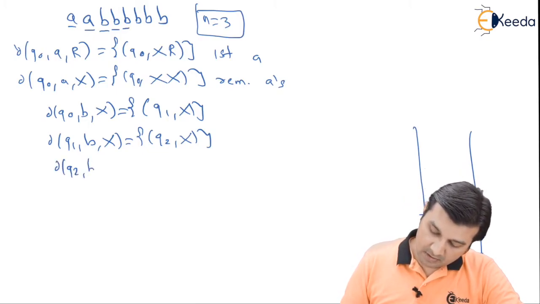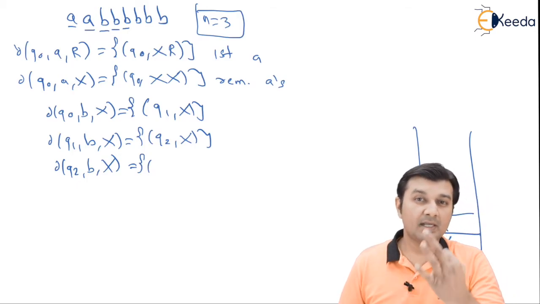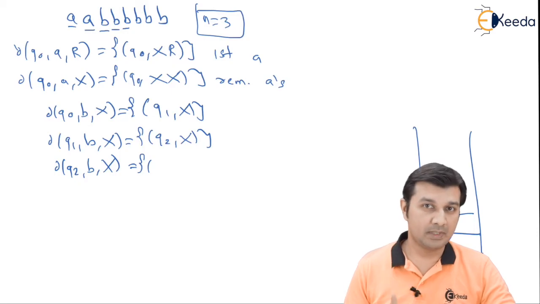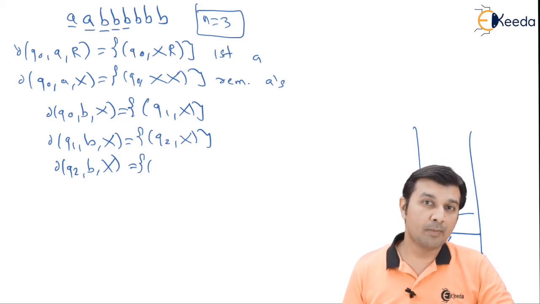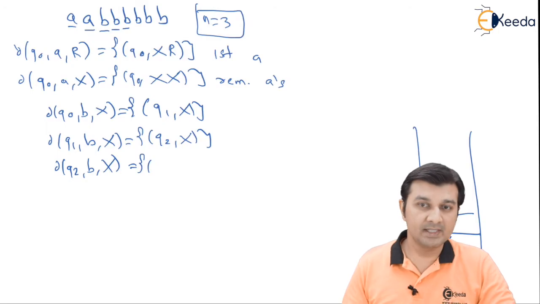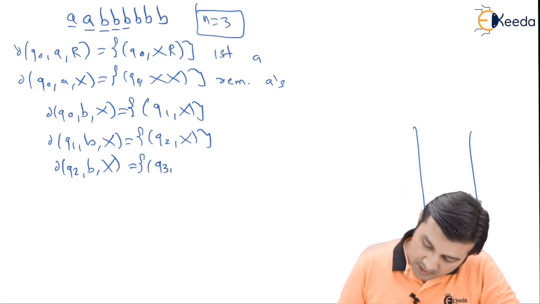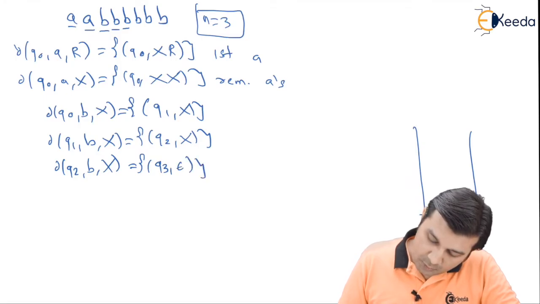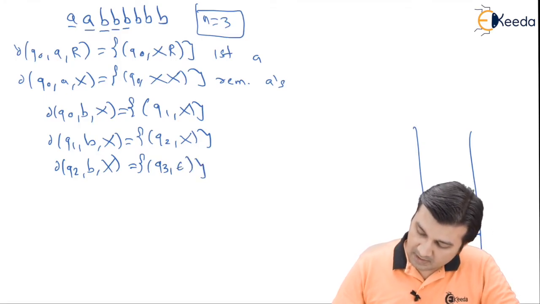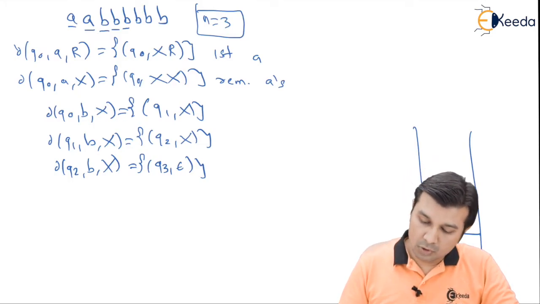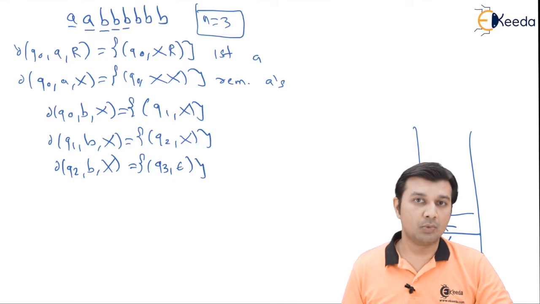I receive the third B. Stack top is X. This time I know that there are 3 consecutive occurrences of B, signifying I have to do one pop operation now. Since one pop operation is going to be there, we have to change the state, and therefore I say go to a totally new state Q3. Since the pop operation is performed, comma epsilon, that pops this symbol from the stack. So my 3 B's and 1 X are out.